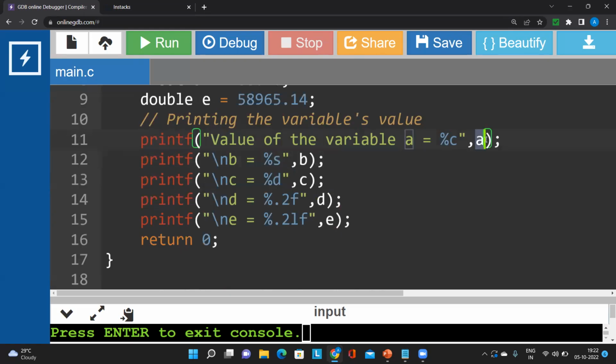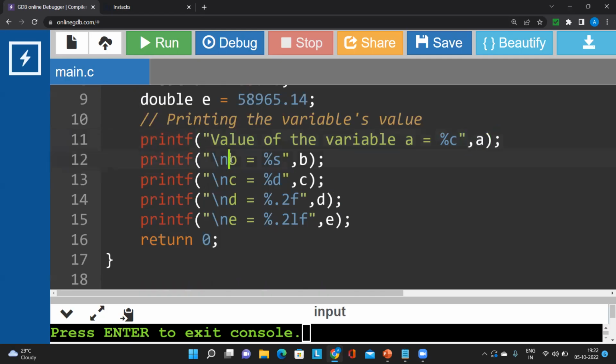The first variable given here, its value will get replaced in the place of the first format specifier. In this print statement, we are using only one. But it's our choice: if you want, you can use a single print statement and print all the values, or you can use separate print statements. In this example, I am using separate print statements. That's all. See what I have: the control string is getting closed, then a comma, then the name of the variable.